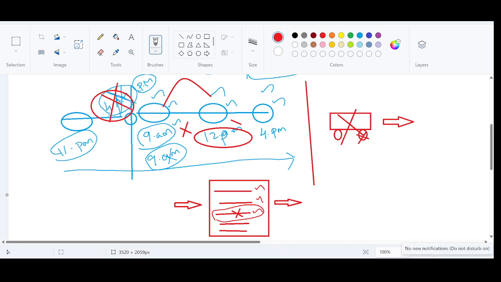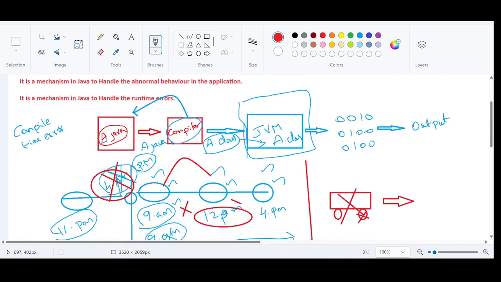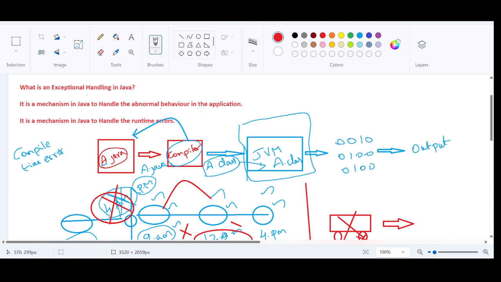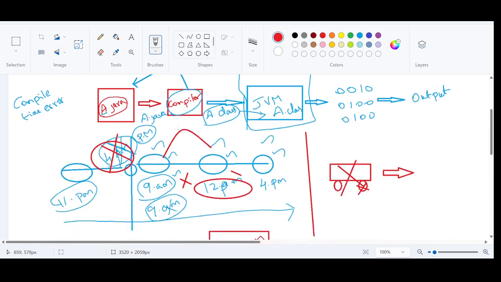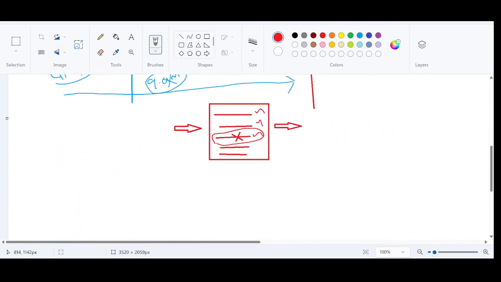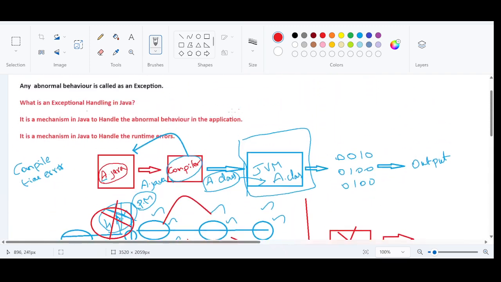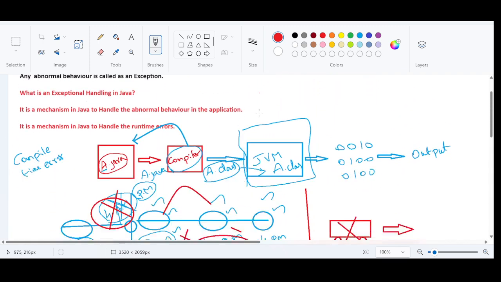We got to know what an exception is, but now we should also know how to handle it. That's what we are trying to learn here, right? An exception is nothing but an abnormal behavior in the application. So no questions, no doubts about it. Now we are going to learn how to handle those exceptions. Even if you are anticipating any kind of exception, you must be capable enough to handle it, right? How would you handle those exceptions? That is what we are going to learn through this exception handling course.